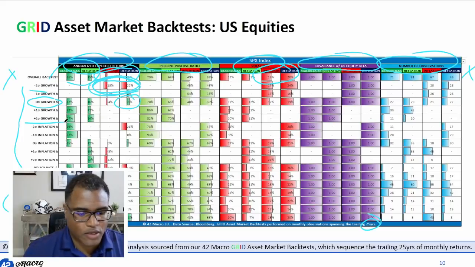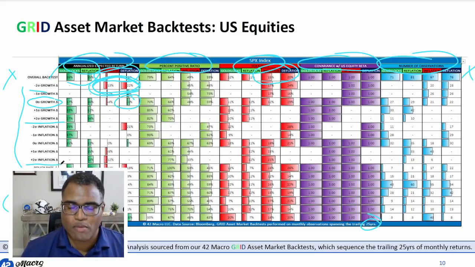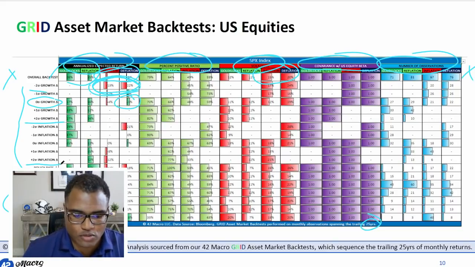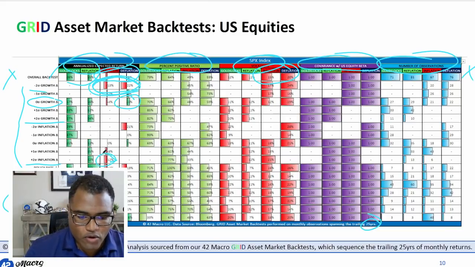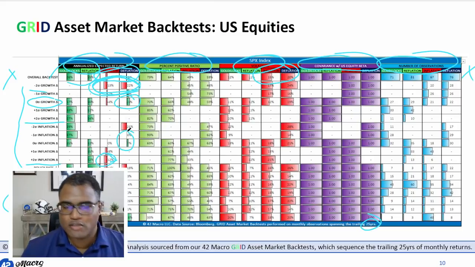Same deal with inflation, -2 sigma all the way to +2 sigma. +2 sigma means the size of that 3-month inflation delta contributing to that grid regime spider chart is 2 sigma relative to the trailing 3-year sample. As you can see, when you go into stagflation, with inflation moving really high, really fast to the upside, that's a really negative scenario for the market. When you're going into deflation but only slowing modestly with respect to inflation, the market is either flat to up a little bit.